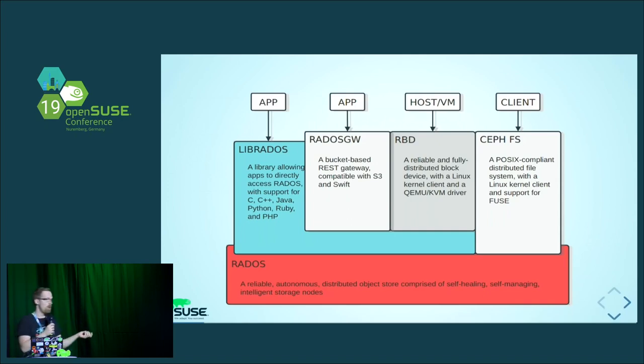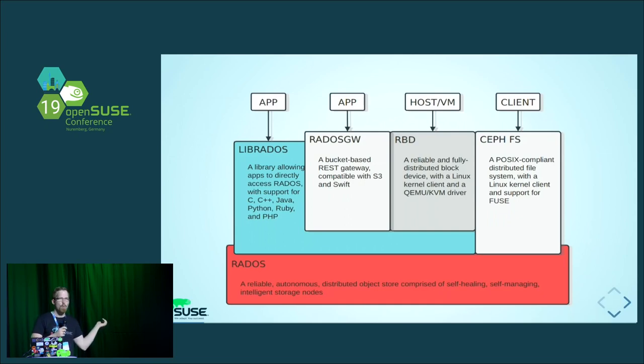I expect everyone has seen that already. Please raise your hand if you have seen that picture already and you're aware of what this is all about. At least half of you, so I will explain it really quickly. This just shows and visualizes the Ceph architecture more or less. Underneath you have the Rados layer, which is a reliable, autonomous, distributed object storage. That's what it stands for. As easy as it could be understood, that's where all your data is replicated and the brain of it resides.